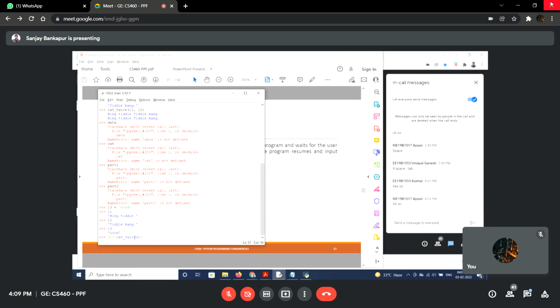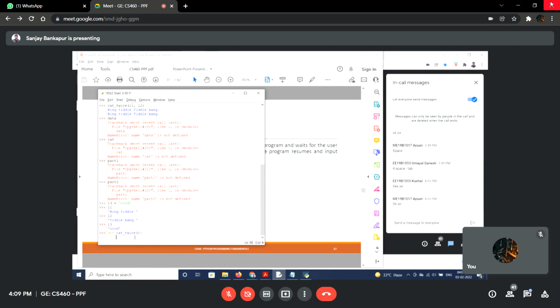Here I'm not taking any parameters, which means it doesn't take any inputs through the function call. However, now part 1, I will assign through an input statement.